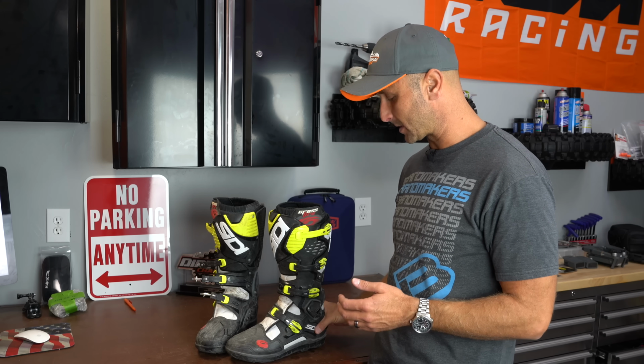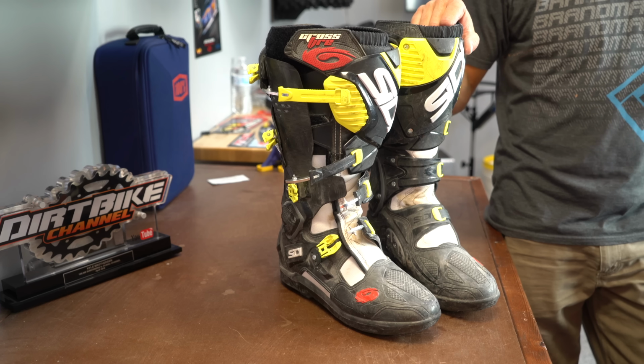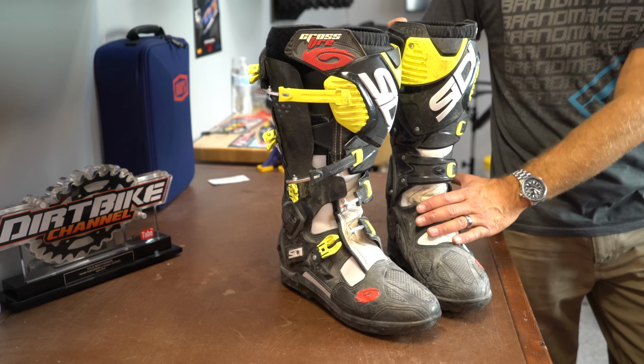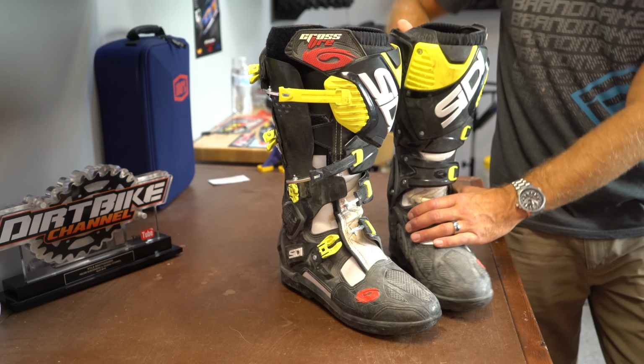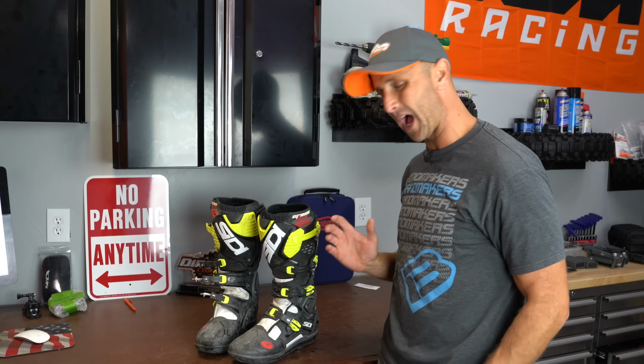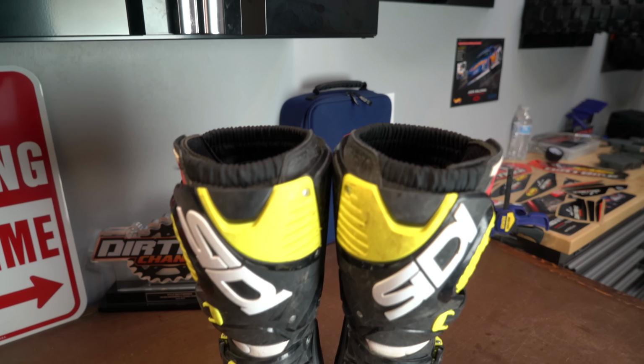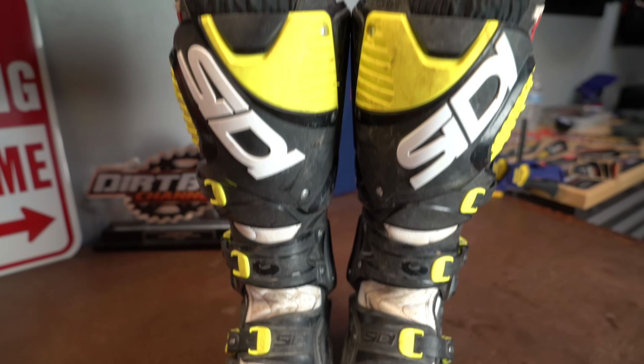They run a little bit small from what I've been told. I normally wear a 10.5 size shoe in men's here in the US, so I bought an 11, and these fit me really well. They're pretty stiff boots. When you get them, and even now, they're very stiff, which I like. If you don't want a stiff boot, this is not the boot for you. I would suggest that you go out and look for something else because these are going to be very stiff. But they also are very comfortable.